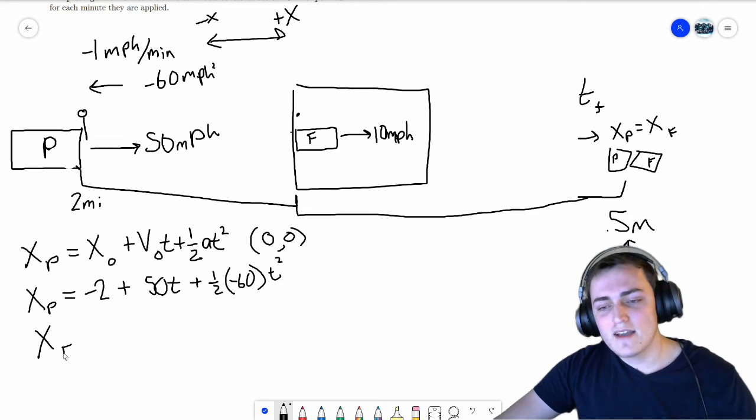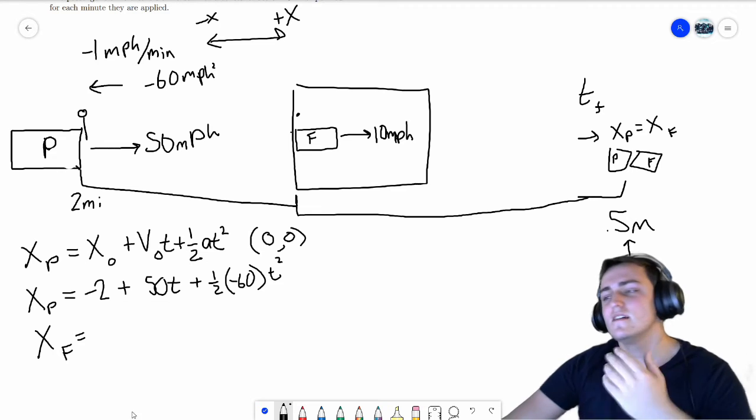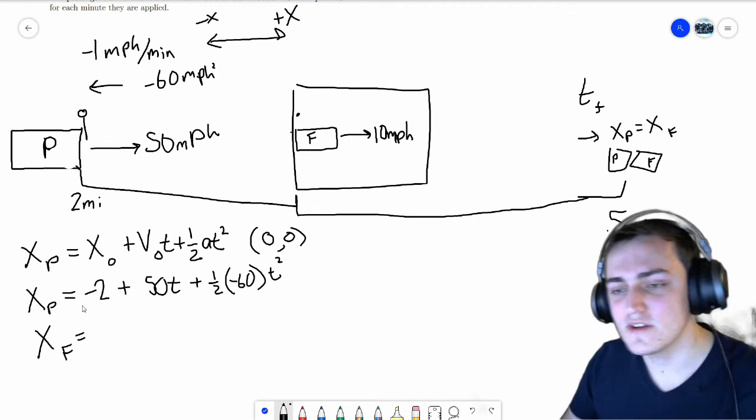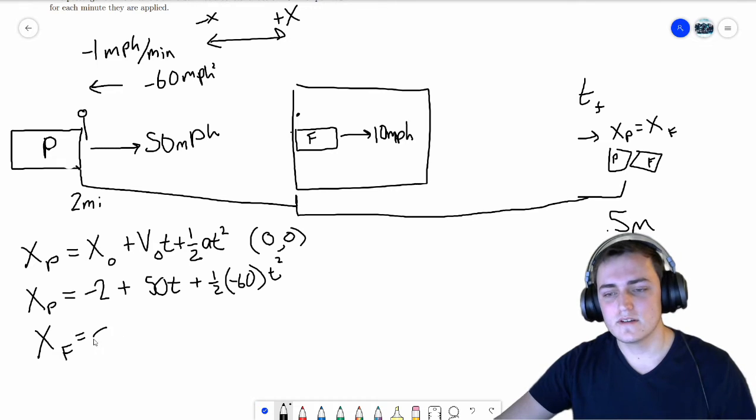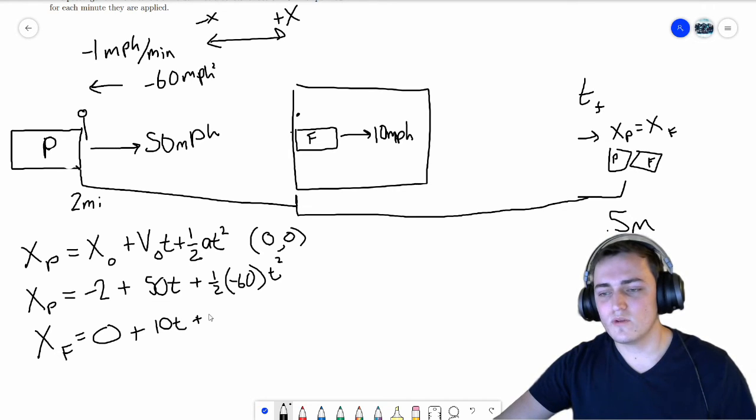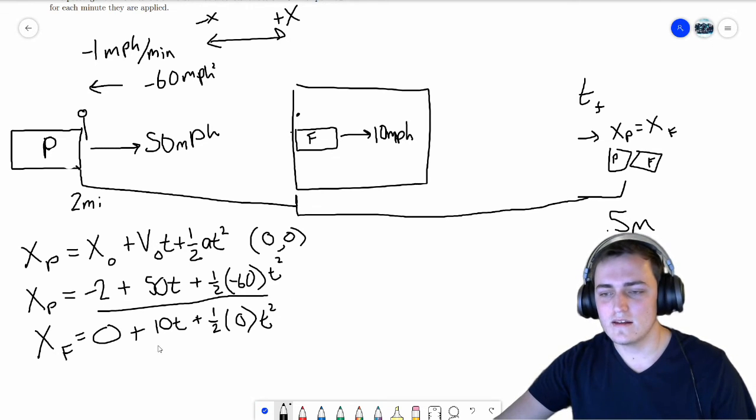Now, after the passenger train, we can figure out an equation to describe the freight train. We're using the same general form of the equation, just different values now. So x of 0 for the freight train, when the problem starts, the initial position is 0, 0. So that's just 0, plus his initial velocity of 10 times t, and plus 1/2 his acceleration. He's not accelerating, right? He's not slowing down, he's not speeding up. That's just 0 t squared. And so we end up with x of p and x of f. x of f can be simplified, just getting rid of those 0 terms, to just 10t.